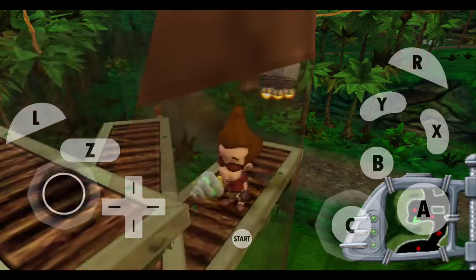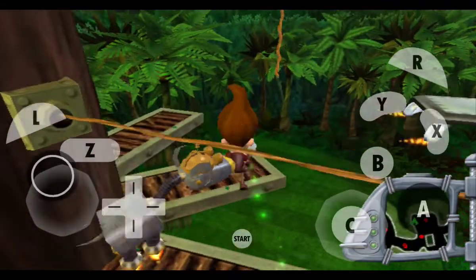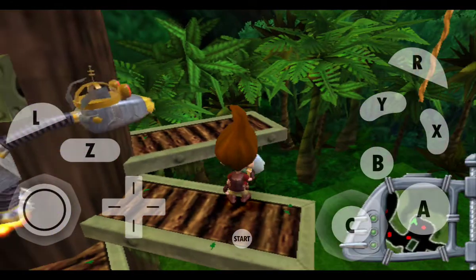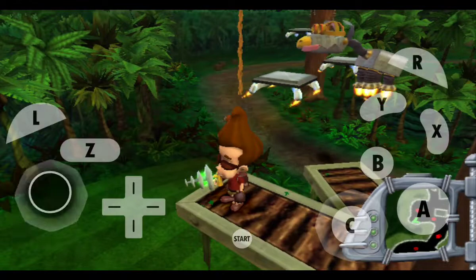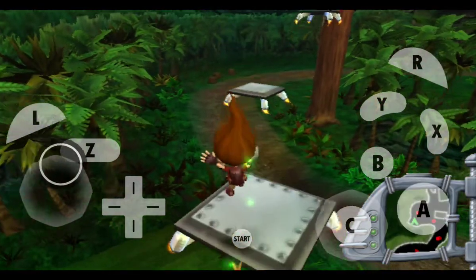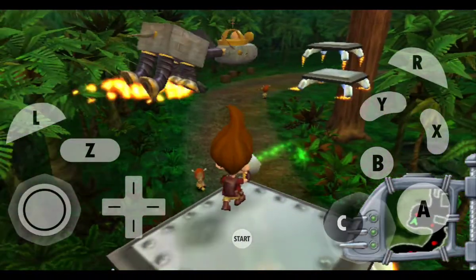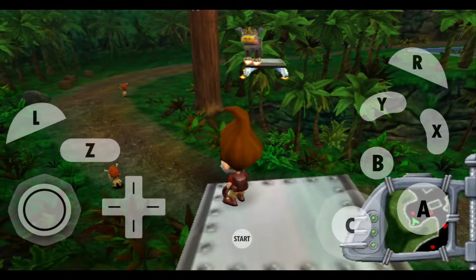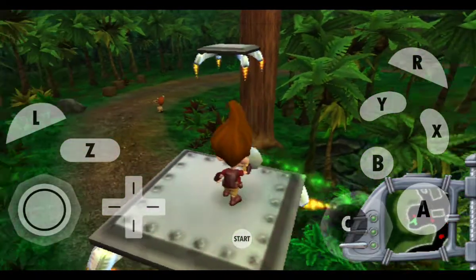I don't really need any more batteries considering that I've gotten all the lives I needed so far. But I think there is another nav chip up there, so I will go up there to get it. And I don't know, I'm gonna make this jump. Okay, there we go.